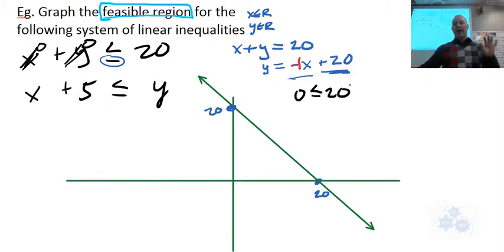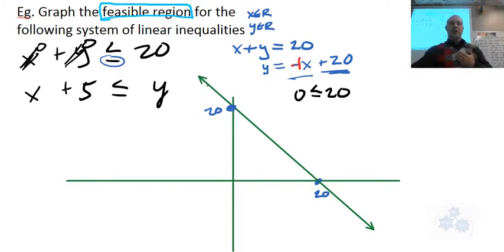Now, you can shade right now, and I would totally encourage that. But in the future, you're going to be doing systems with more than 2. There's going to be 4, 5. So if you start shading everything right away, you're going to have a lot of shading, and it's going to be tough to figure out which region has been shaded twice, which region has been shaded 4 times. Do you understand what I'm saying? So this is something new that I will encourage you to start practicing when you have systems. And this is what I do.